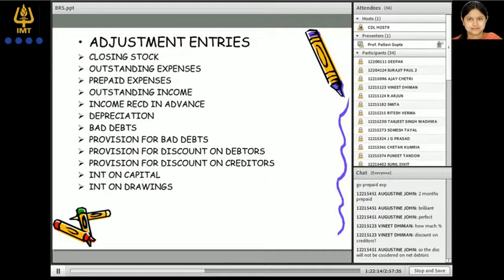So you have to be very cautious while creating a provision for discount on creditors. I would say that this provision for discount on creditors exists theoretically. Practically, it is a rare item to see in the balance sheet of companies. Right? So the entry would be, I can tell you the entry: provision for discount on creditors debit to PL.